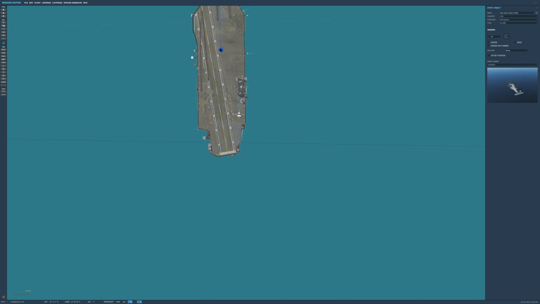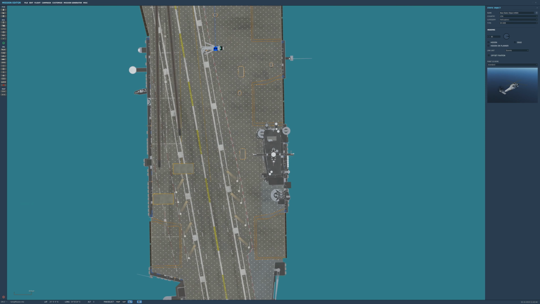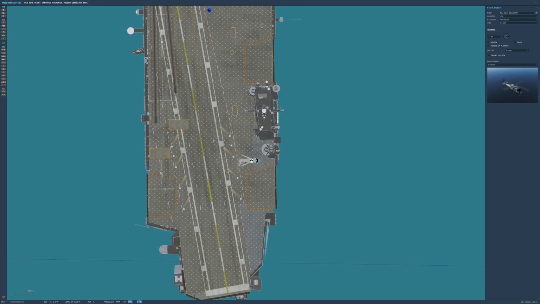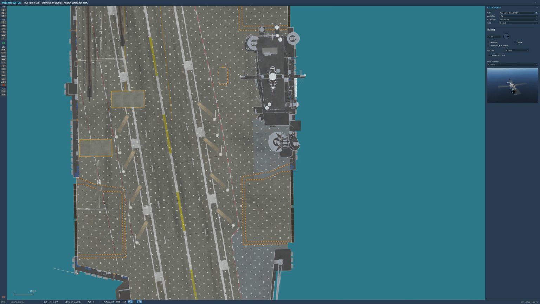So now what we do is we link unit. So we link him to the Stennis. That way he won't fall off the side when it starts to move. Conveniently, you'll see he'll default to the middle of the Stennis and he'll be stowed away, much like you kind of expect if he's static on an aircraft carrier. So we can place him where we want.